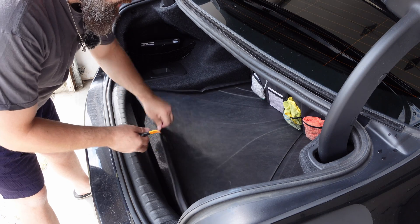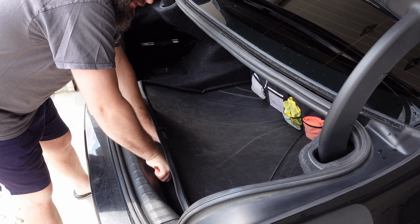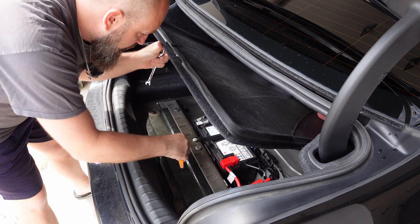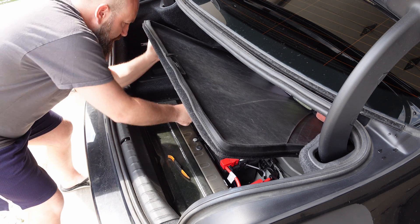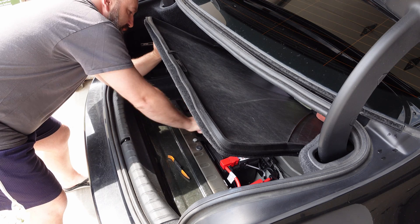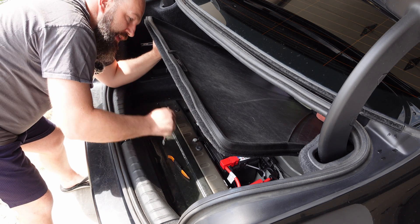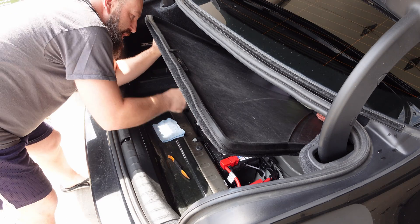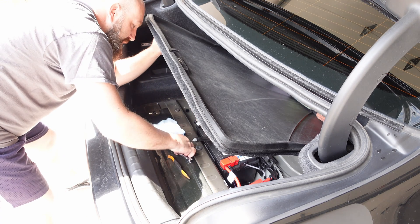So first things first, I did end up unlocking the vehicle and the fuel pump kicked in, so we need to try and avoid that. Make sure the car is unlocked and you come in here and disconnect the negative off the battery. Most BMWs just use a 10 mil, and then you'll want to put some sort of a towel in between the connector. If you're not comfortable disconnecting the negative off the battery or playing with the battery, I don't think you should be doing this to begin with.